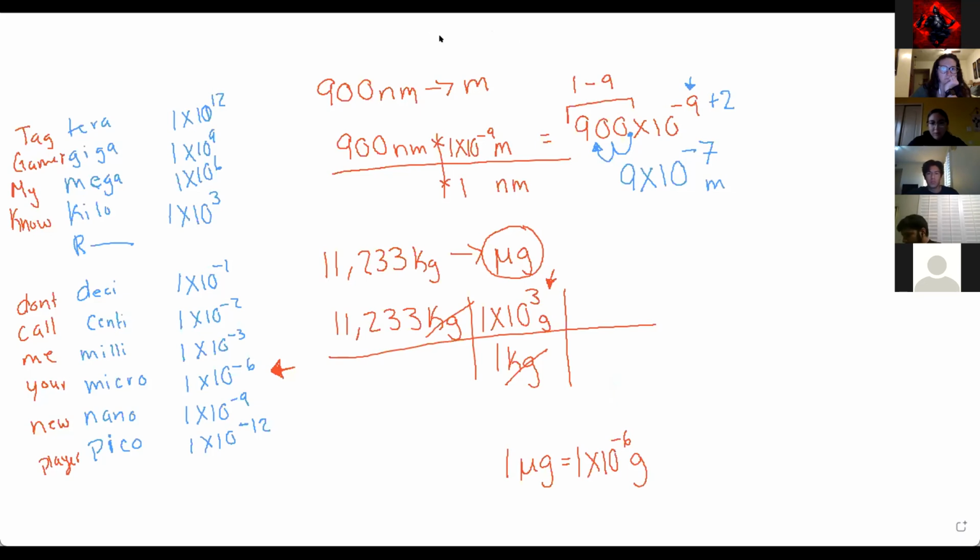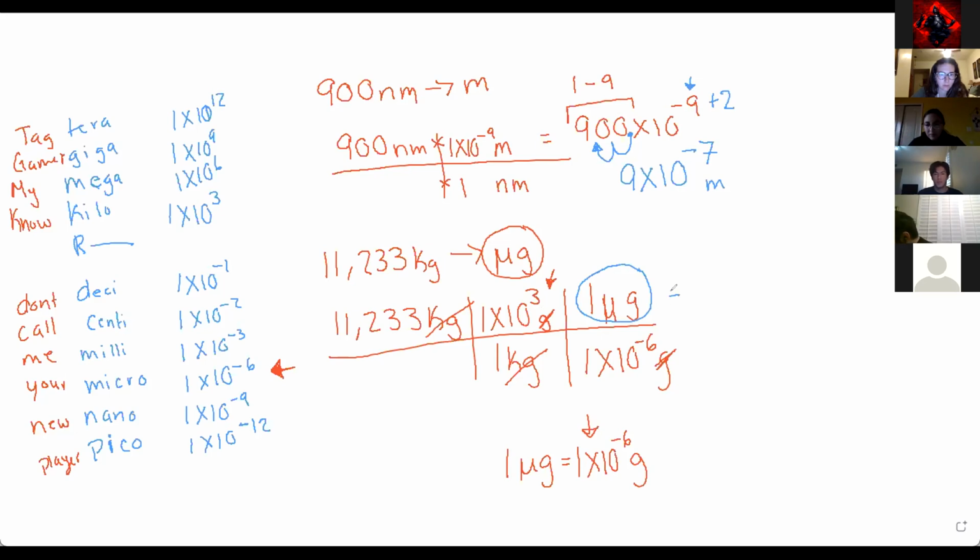So now I know that if I have 1 times 10 to the negative 6 grams, this will cancel out with these grams on top. So grams and grams cancel. And if I know that this value equals 1 microgram, I have 1 microgram on top. A cool way to check that you have the right units is that you cancel everything out, and whatever you're left with last, that's the unit your answer is in. So we canceled out kilograms, kilograms, grams, grams, left with micrograms.